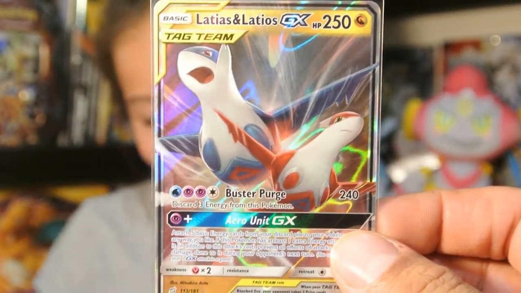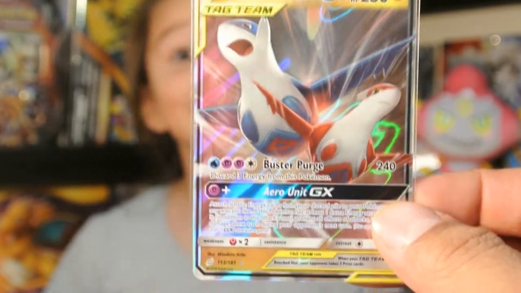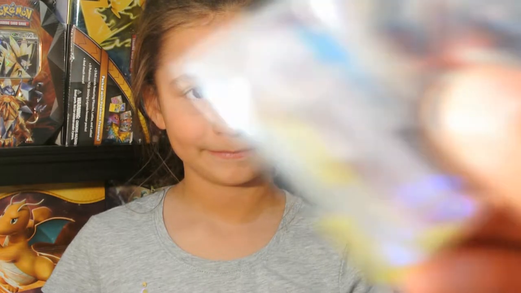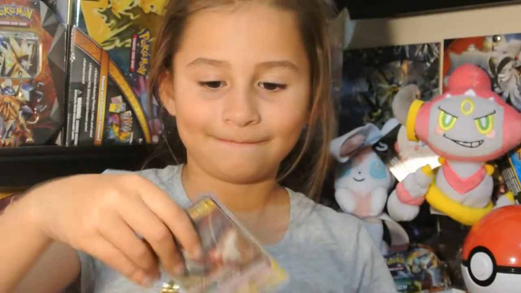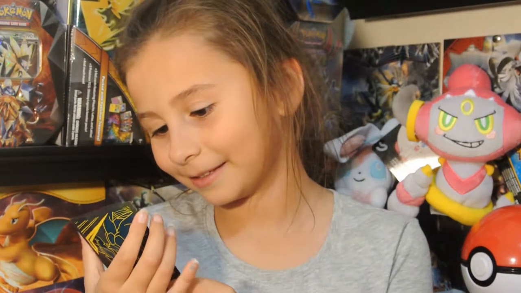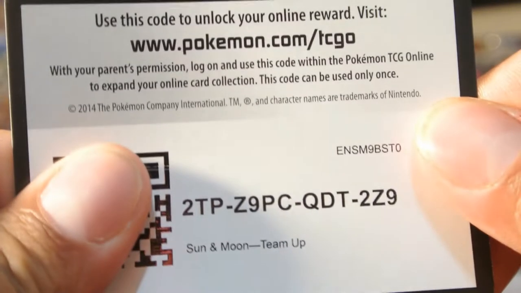Latias and Latios GX, nice. So that's three points. Wow, ooh, this is a nice card. Good job, Aubrey. And we're gonna double sleeve this one in our team up sleeves. We'll put that one on your side, and then we put an Alolan Exeggutor reverse holo on your side. I love this one. We do not have this one.